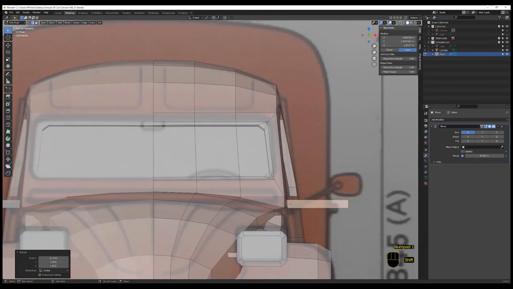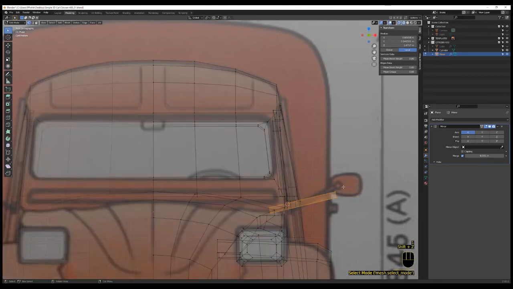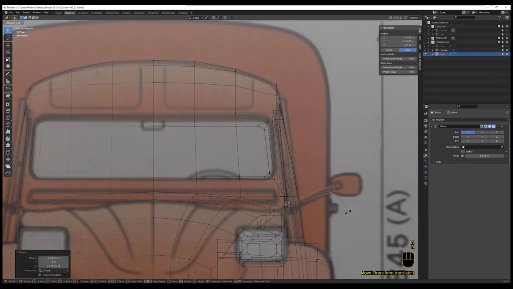Go to the front view, and you can scale it down a tiny bit. Rotate it. So in wireframe mode, I'm deselecting everything, grab this outside of the mirror, move it up, rotate it a tiny bit, and scale it down a tiny bit more so that it gets smaller.